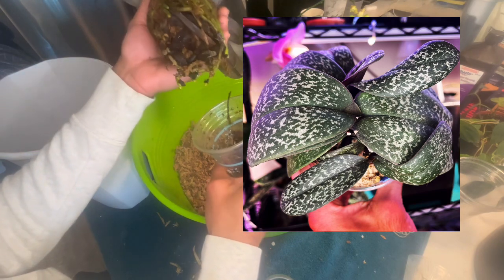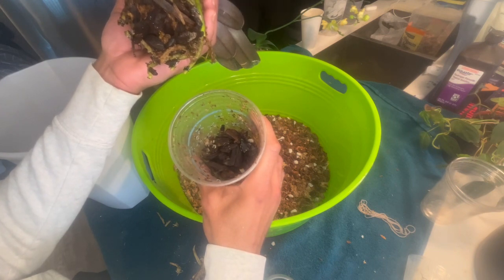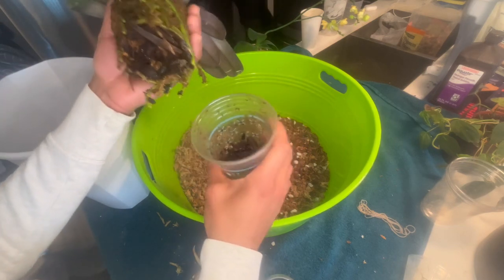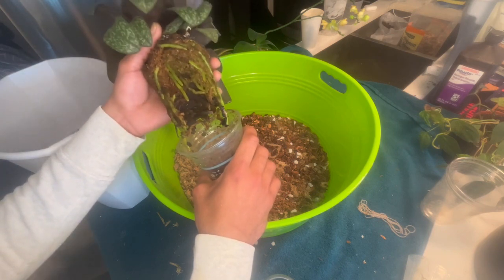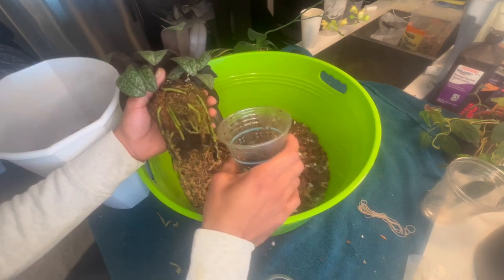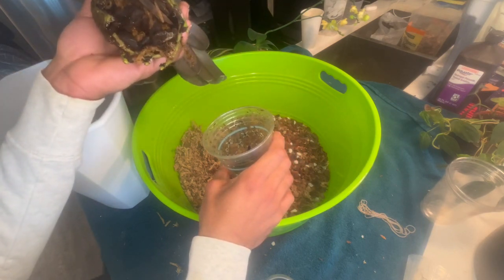I wish I had some good sunlight. Unfortunately, I have a completely north-facing apartment. In good sunlight, the leaves sparkle. And I think this has been in this setup — oh man, is that mold? We might have to soak this in Physan before we repot. I do water systematically every couple of waterings with something called Physan 20 that I dilute into my water about a teaspoon per gallon. It helps to keep bacteria, fungus, and things like that from growing in the pot. But maybe this was staying wet for just too long. I think it's been in this moss for almost two years.